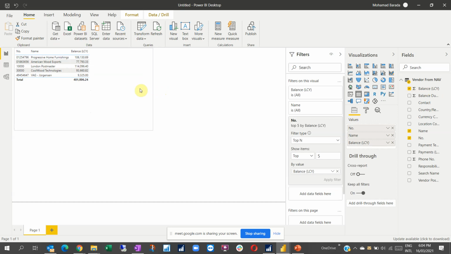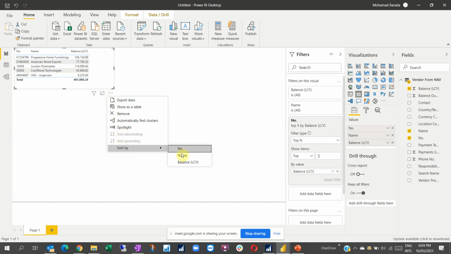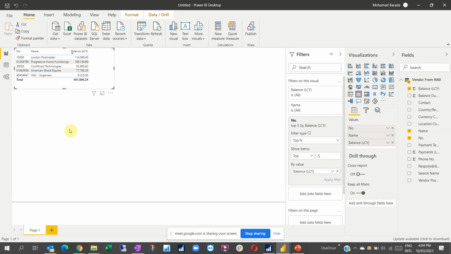If the sorting is not as you would like, if you remember, I clicked on these 3 points here. There is a sort by, and I can sort by balance if I would like to sort them from the most balance to the least, descending. So this is how I do it in a very easy way. I can change this graph directly to a pie chart, for example.